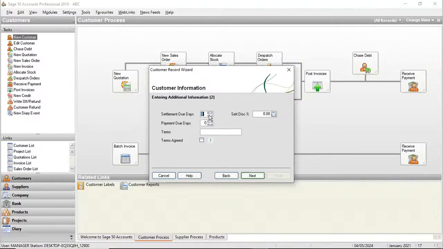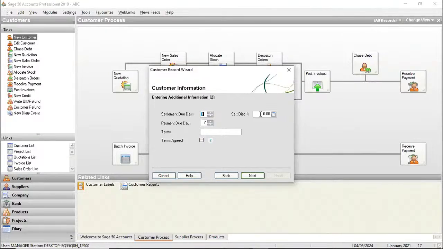So you have the settlement due days, after how long should this particular customer be able to settle their debts. The payment due days, we have the terms. If you have any other terms with this customer, then of course you'll check this option, terms agreed. Suppose they settle within some days, what is the discount? In QuickBooks, this is what you are seeing as 1%, 10, net 30.